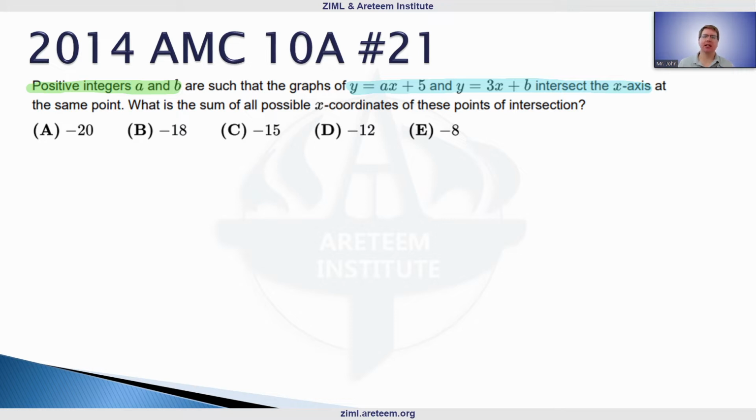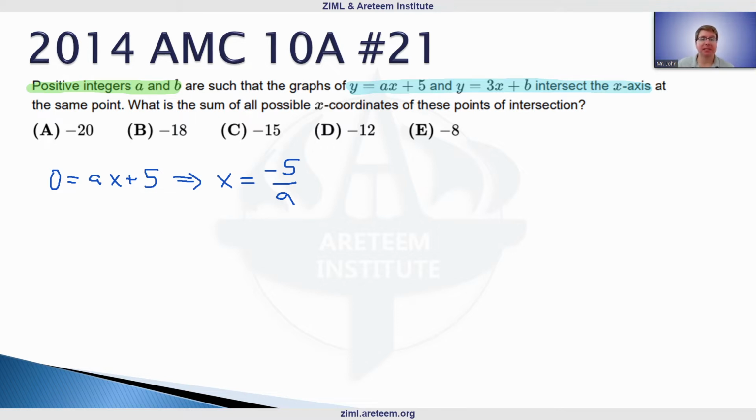But to get started, let's focus on the fact that we're thinking about the intersection points of these lines and the x-axis. So, like I said, step by step, the x-axis is when y equals 0. If we start looking at this, we have 0 is ax plus 5. Pretty simple linear equation, right? If we subtract 5 and divide by a on both sides, we have that x is negative 5 divided by a. That is our first line.